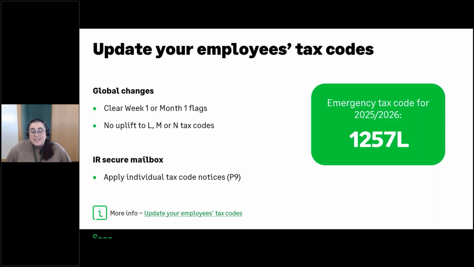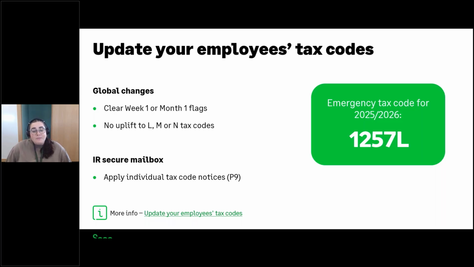It's a little bit of information about that, but something you will need to do when you're getting ready for the new tax year is clear any of the week 1, month 1 flags that your existing employees have. And this means that from the start of the new tax year, the tax will calculate on a cumulative basis. So I'll show you a nice quick way to do this via the global changes option in the programme.